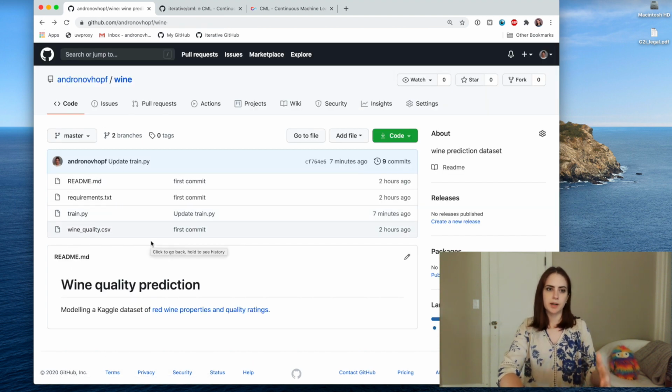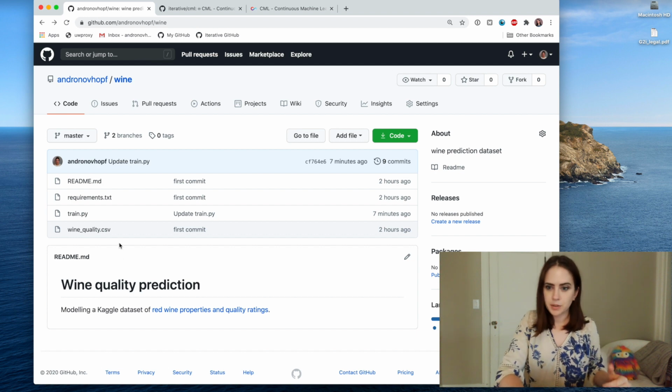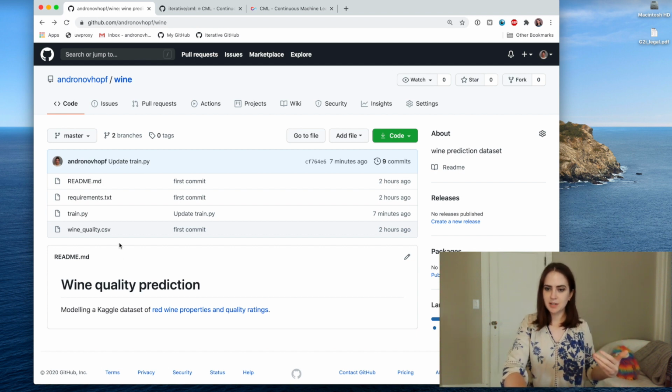So right now, GitHub is kind of acting as a file server. We've got all of our files here, and you could easily clone this repository into your local workspace, install the requirements, and then run the training script. But I'm going to show you how, through something called GitHub Actions, GitHub can actually do quite a lot of that itself. So we're going to be setting up a little continuous integration system so that every time something in this repository changes, you will automatically rebuild your model and reevaluate it.